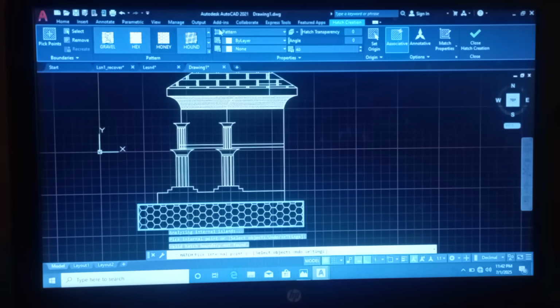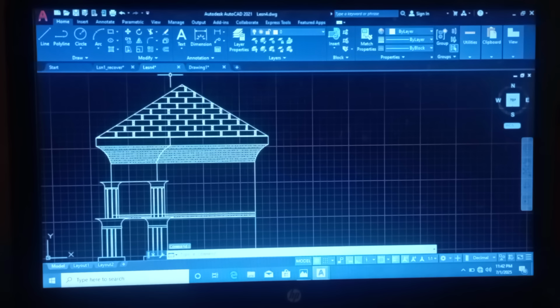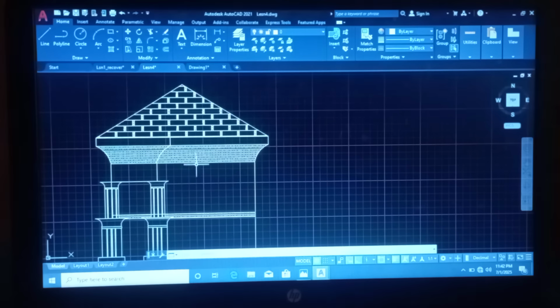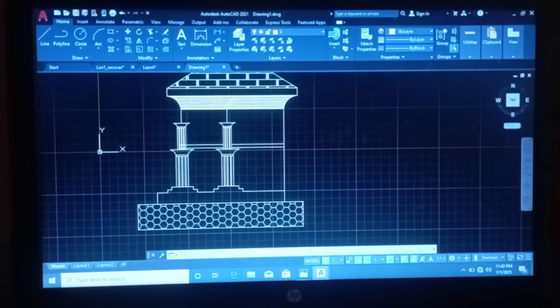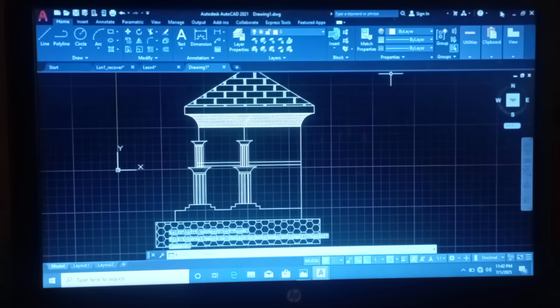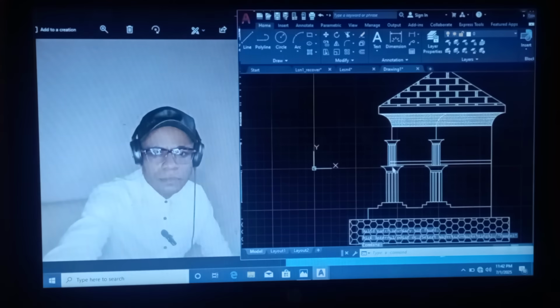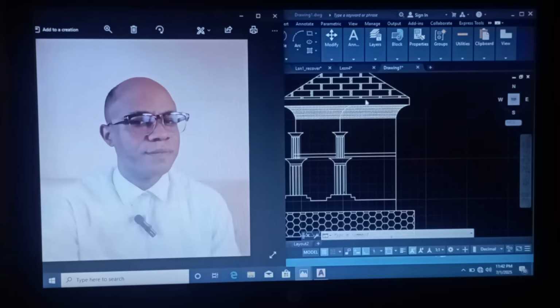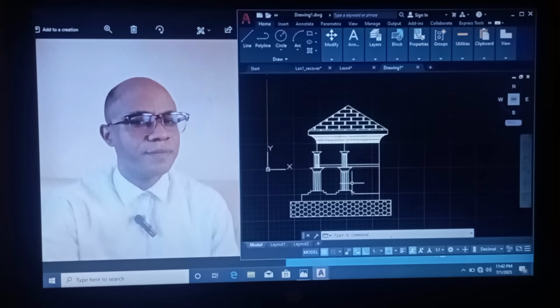Now, what we have here is almost similar to the design we're trying to duplicate. In fact, it's difficult to differentiate both. Yeah, it's a bit difficult now. So we've been able to achieve that. Okay, we've been able to achieve that using this. Now this is the shape here.